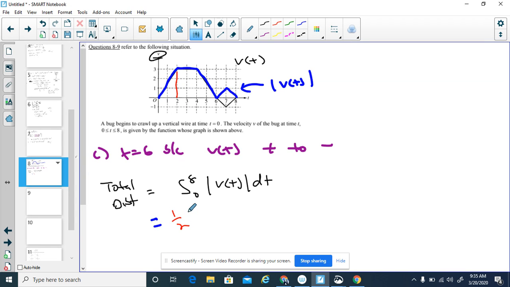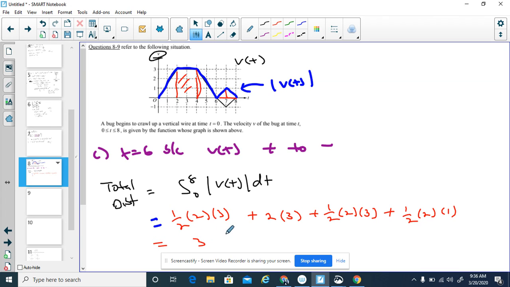It's going to be 1/2 base of 2, height of 3. So that's just going to be 3 plus the area, oh, that's not very straight, of this region here. Well, that's a rectangle. So that's just going to be base of 2 times the height of 3 plus this triangle, which is basically this guy, right? It's the same thing, but I'll write it out. 1/2 base of 2, height of 3 plus this triangle, which would be base of 2, height of 1, right? I did it as one triangle. I didn't break that one up. So 1/2 base of 2, height of 1, and then you just rock and roll here.